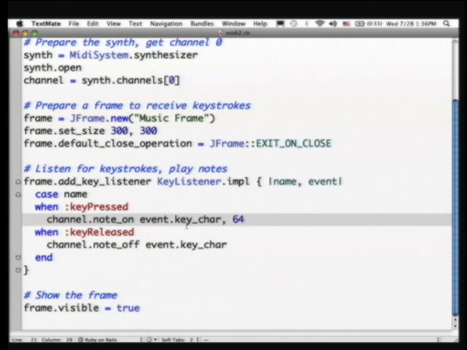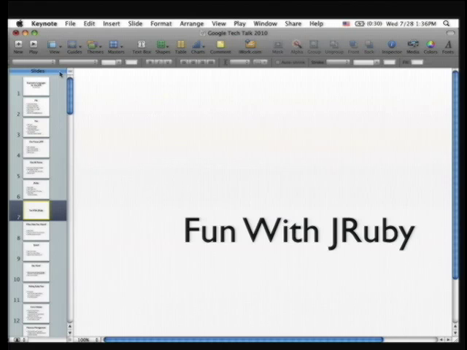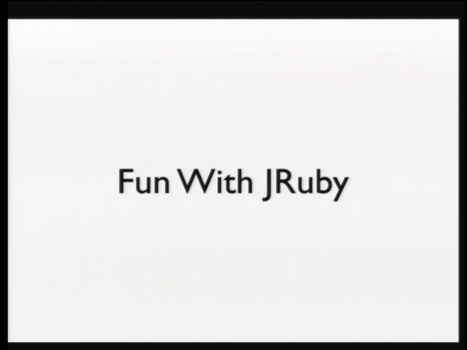It's really nice to be able to script this stuff. We put a lot of work into making that interface feel like Ruby. It's pretty much like you just have an entirely new set of libraries, all the libraries you're used to on the JVM available from Ruby code. All right, so that's the basics. It's not too hard to understand. This is just Ruby on the JVM, and you can do everything that you could do with other languages on the JVM.